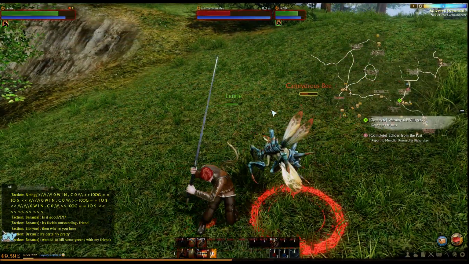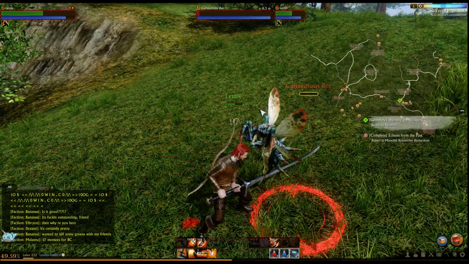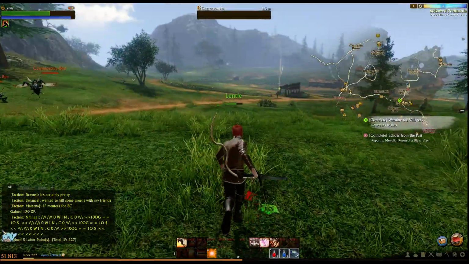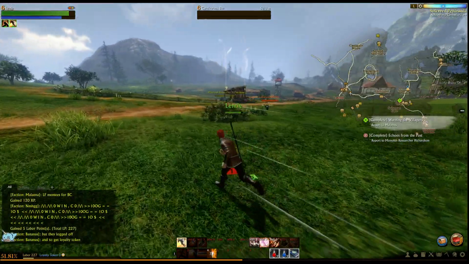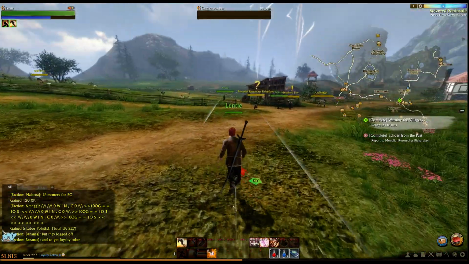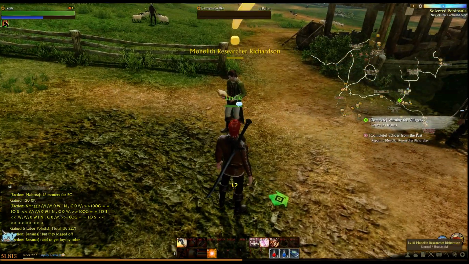Is he immune to trip? I guess he is. Oh man, we deal so much more damage per hit. That seems to be an accurate description of the trade-off between dual wielding and two-handing. You deal more damage per swing with a two-hander, but you deal a lot more swings with dual wielding.